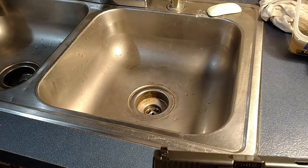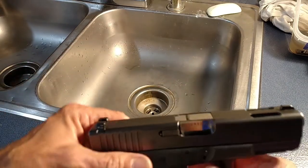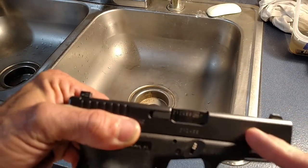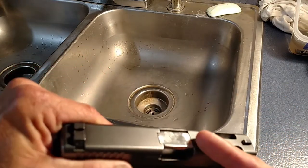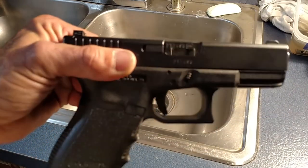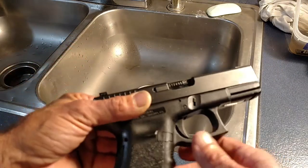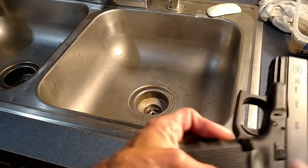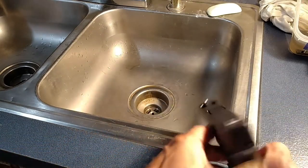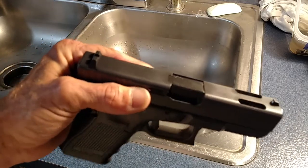I started yesterday on this. And that new coating that they put on new barrels is way harder to get off than it was on this one. I soaked this one in vinegar, and I can't even remember now the exact time, but I'm thinking in like 2 hours it was ready to come off. You could just rub it off. But this brand new Gen 4, I put it in at 5:30, and I checked it after an hour, and it was still black.